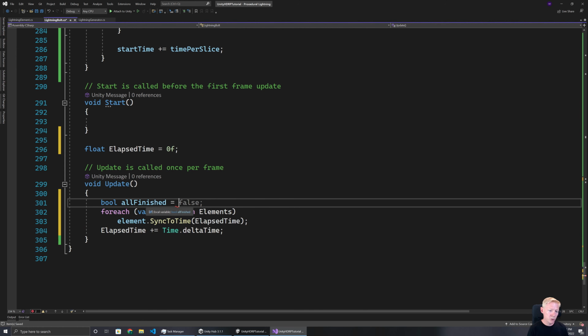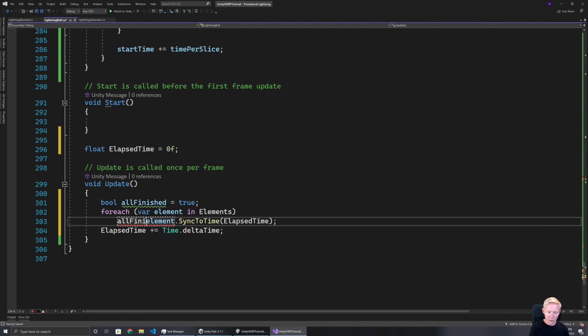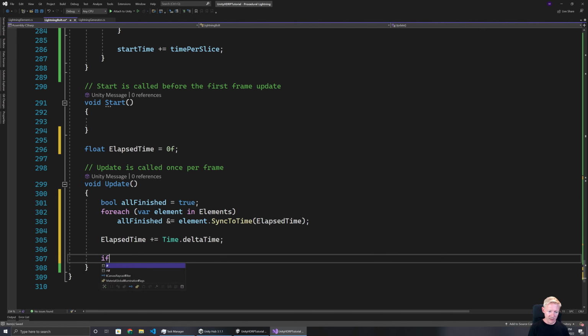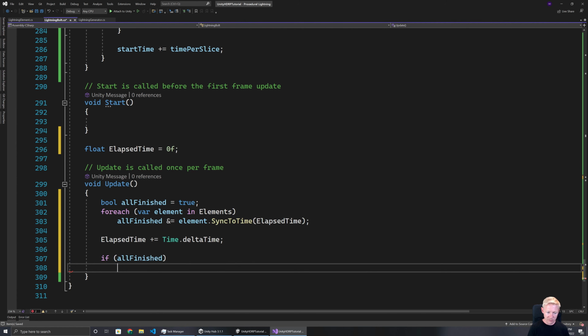We're going to assume that that is true, and we go all finished and equals, because as soon as any one of them is not finished, it will then say that it's not done. And then we go if all finished, destroy game object.